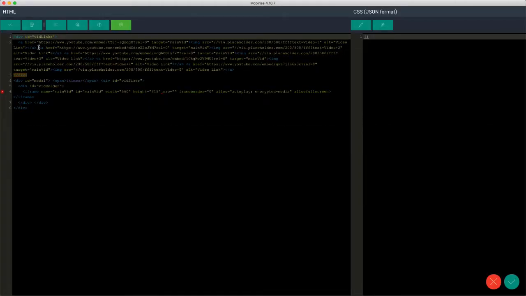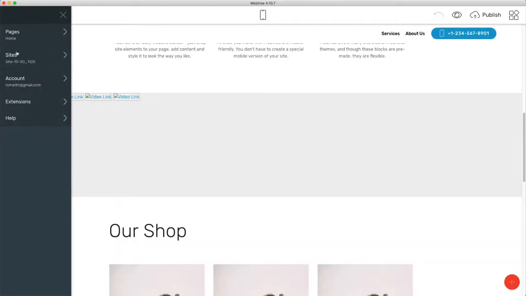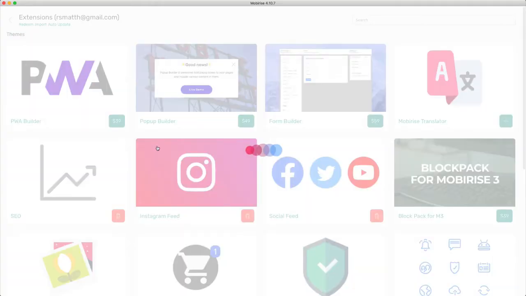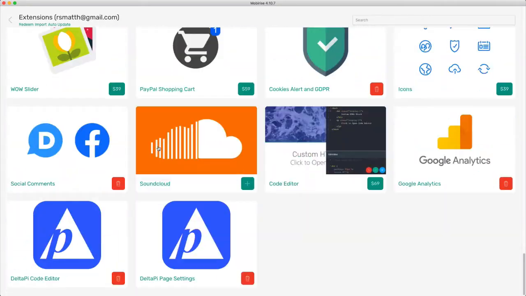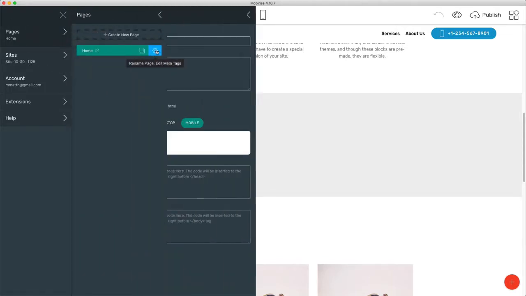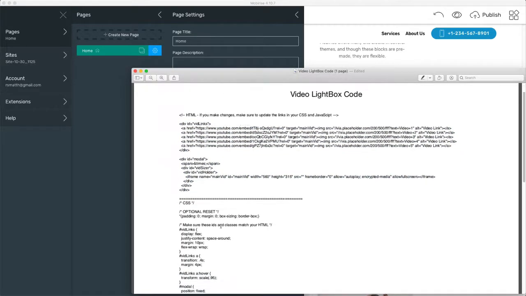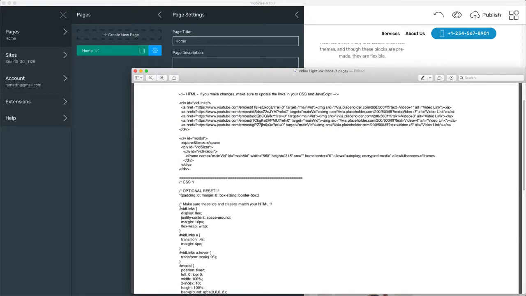we can put our style here, or there's another extension that I have here, which is also free, and it's this page settings extension. What that allows me to do is go to my page and then say here inside the head code. So inside the head code, we're going to put style, and then again, we don't need a reset.